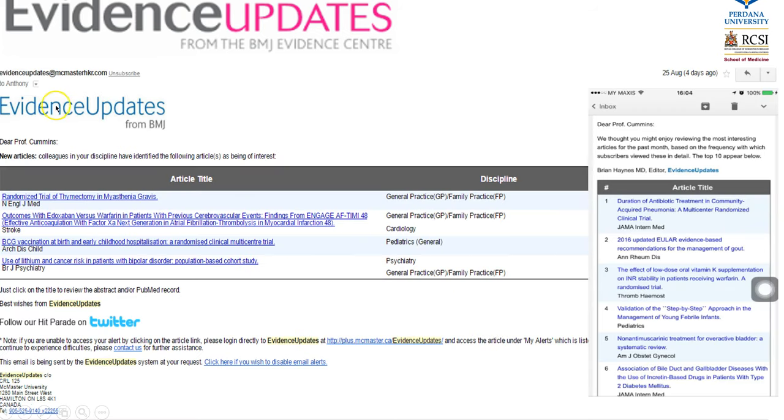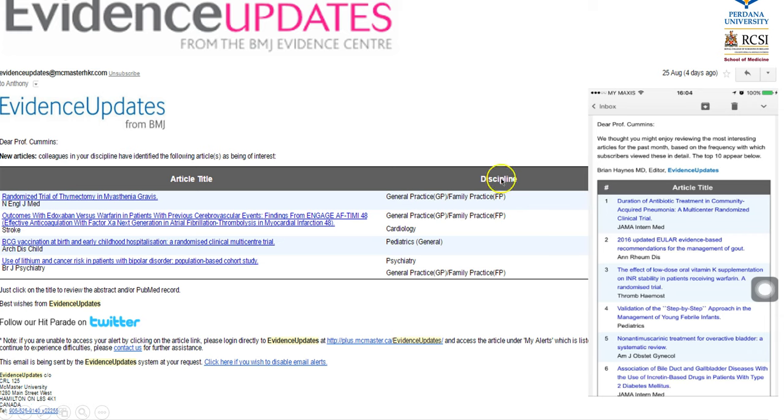Here's an example of a recent email I received from Evidence Updates with 4 papers here, and I looked at the last one. The second one also would be of interest. It's the use of one of the novel oral anticoagulants versus warfarin in patients with previous CVA. And this one here was looking at the safety of lithium in terms of cancer risk in patients with bipolar disorder. You will also get intermittent other emails from Evidence Updates, giving you a sort of a hit parade of what people are most frequently reviewing and reading now.